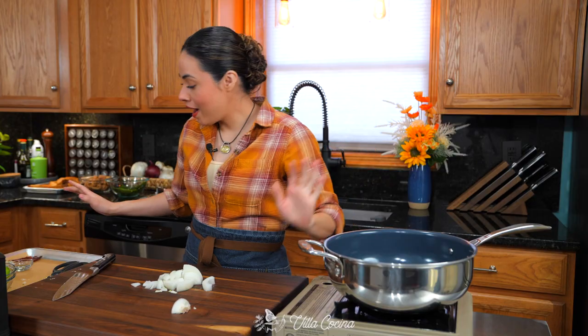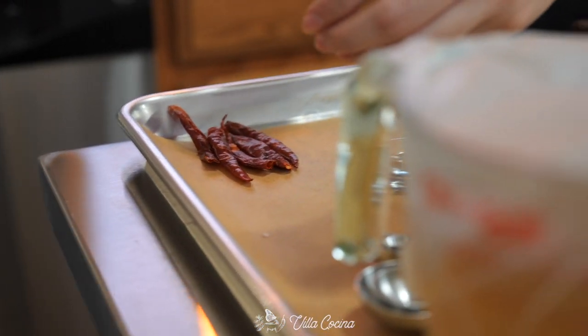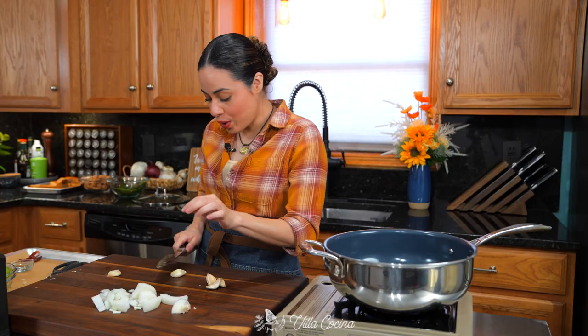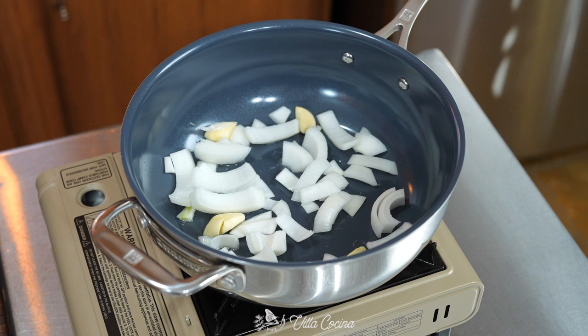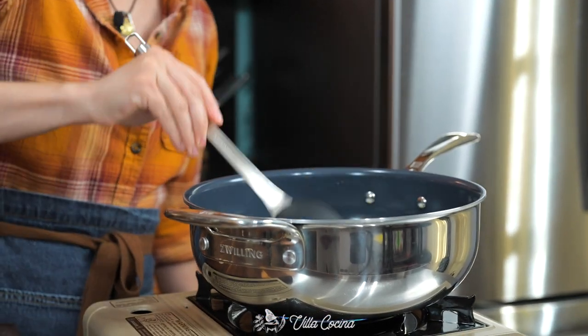That oil's still not hot, so we're gonna peel 5 garlic cloves. Let's put that to the side. And I just like to give them a quick smash. Onion and garlic go into that hot oil. Oh yes, that's what we wanna hear, a nice sizzle. Get them coated in that oil.